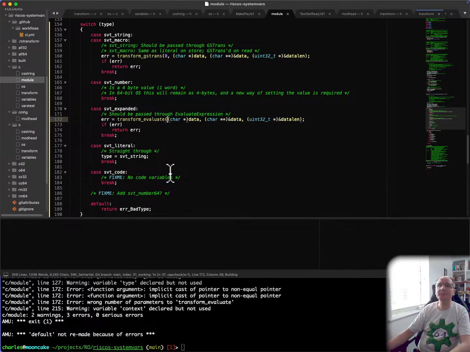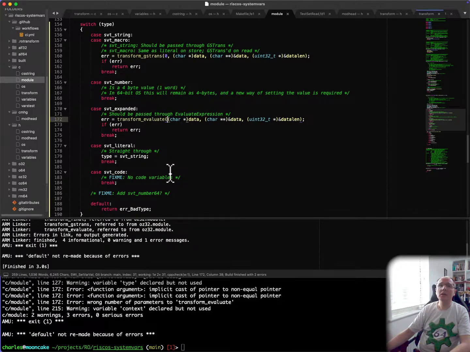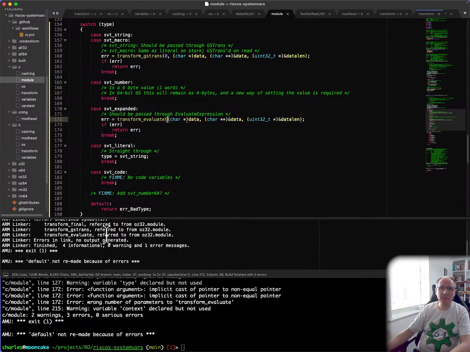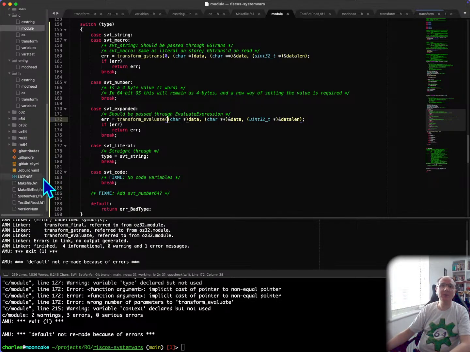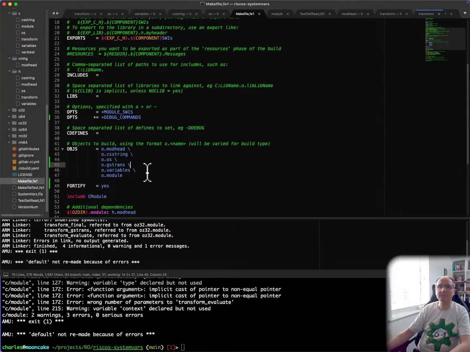And yeah, so those functions don't exist because we haven't included them in the make file. O.transform instead of gstrans. There we go.